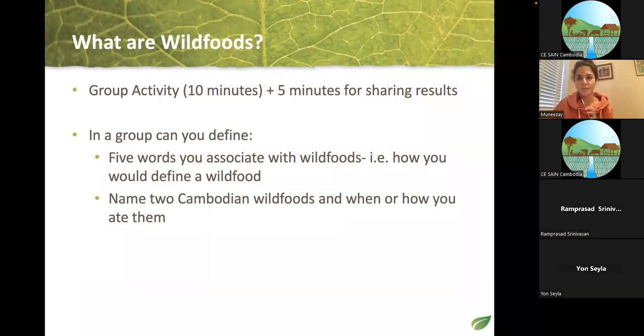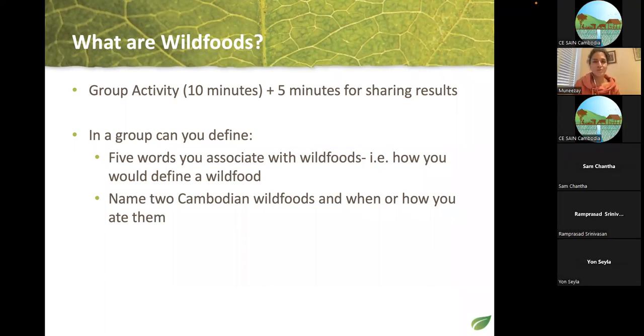That touches on a really important point — seasonality. Growing up in Pakistan, I remember certain green leaves associated with certain times of year. The same is true in Cambodia. The other important thing mentioned is eating certain things for specific health or bodily benefits. Ayurvedic medicine is the Indian traditional medicine system; there is also Khmer traditional medicine which I'm learning about — similarities include turmeric, certain teas, and the concept of hot and cool foods.